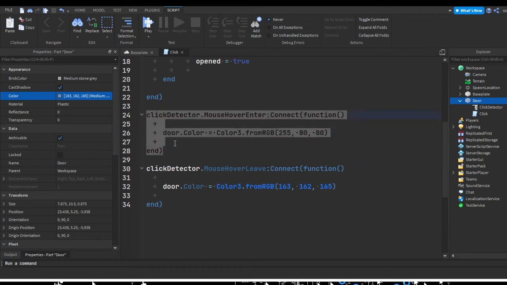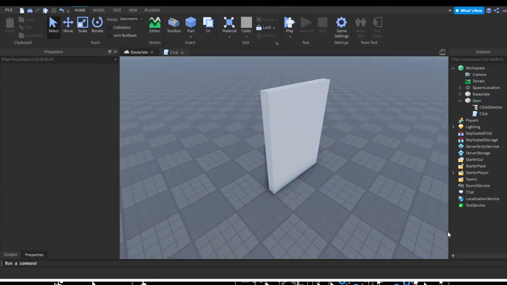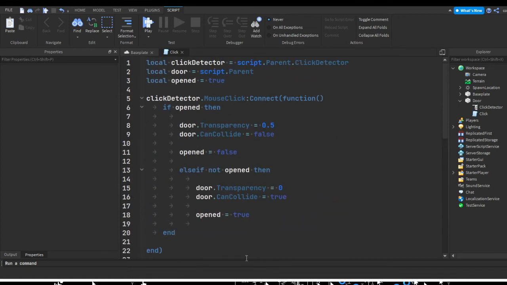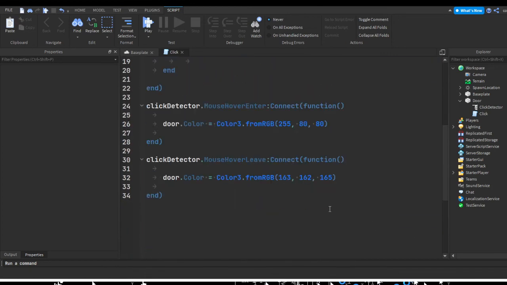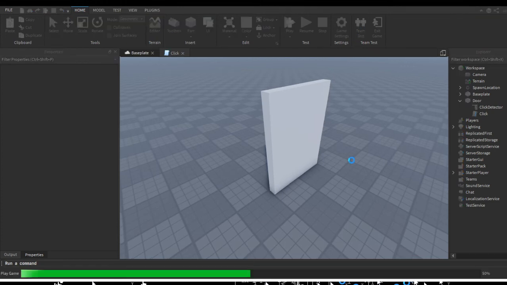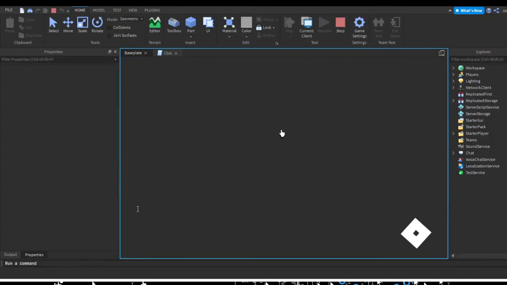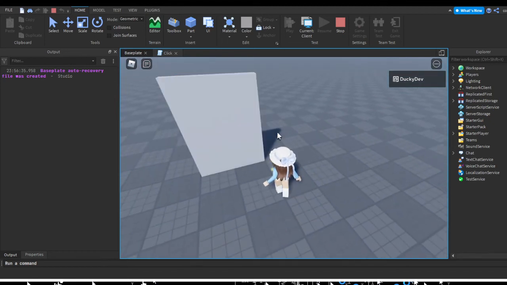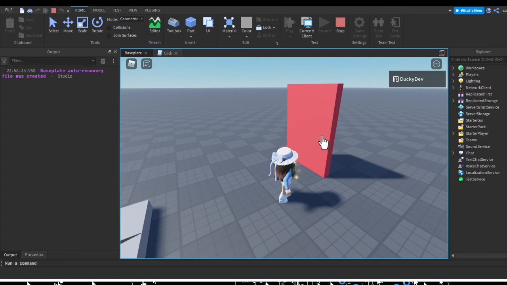So when the mouse hovers over the click detector, so when my mouse goes over the part, it's going to turn the part red. But when it leaves the part, so it's no longer hovering over the part, it's going to turn gray. And if you're wondering why I'm spacing out the script so much, it's just a new habit, so you can see every segment of the code. So each part is separated, because if you keep it all jumbled up, it can be hard to read, at least from my personal experience. So as you can see, hover, red, unhover, gray. Boom, bam, boom, click it, boom.